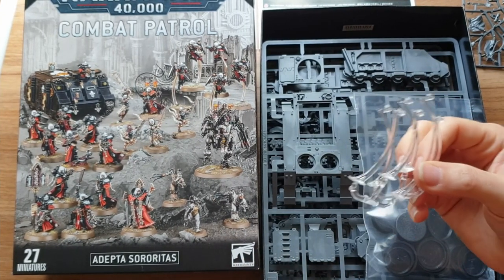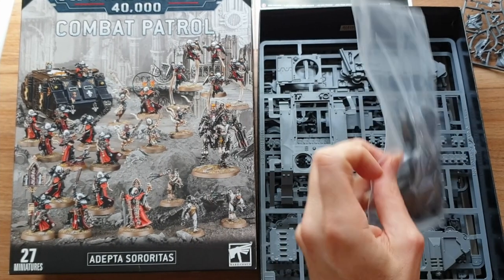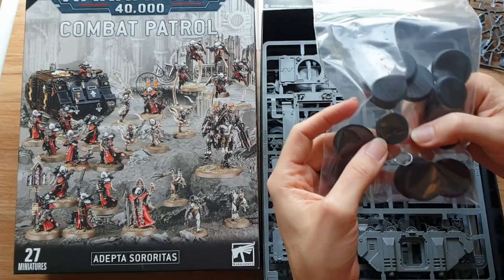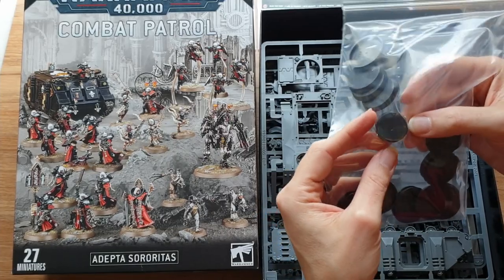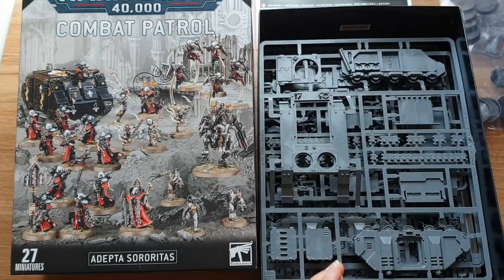Any models that I've had that have come with them, I mount separately on kind of built up bases instead. Big bag of bases in here. There are 27 miniatures in here, so you've got bases for most of them. They include in that 27 miniatures, I suspect, a couple of little cherubs. So little servitor-like servo skull type things, which will be going on these tiny little bases at a guess.